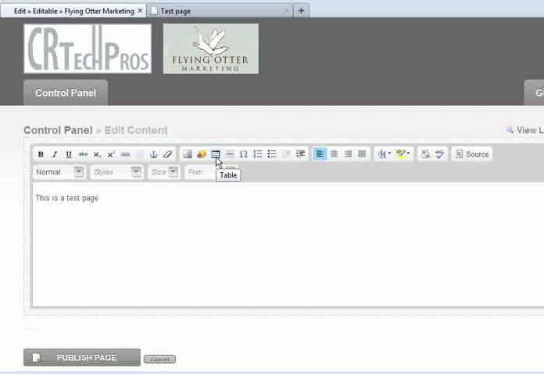What I want to point out, before we even get into this, is there are a couple of different purposes for using this tool. First of all, if you need to insert a table, you want to align your content in a column, and you're unable to do that using the standard tools. If you want things to be in rows and columns, this is a way to do that. We're going to talk about how to do that multi-cell table that's much like a spreadsheet.